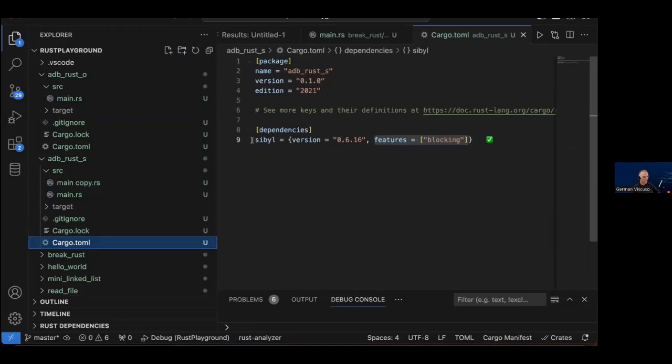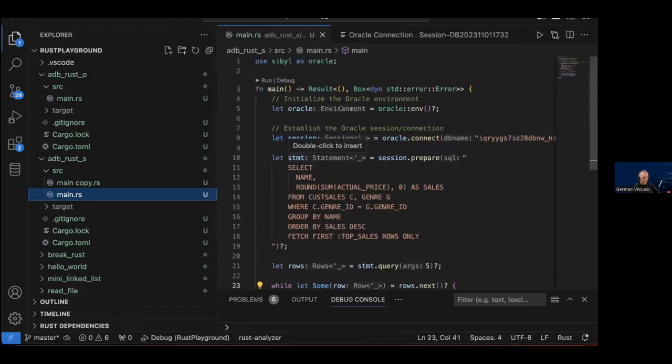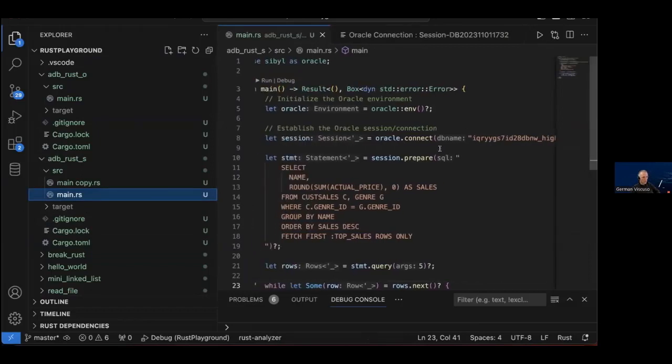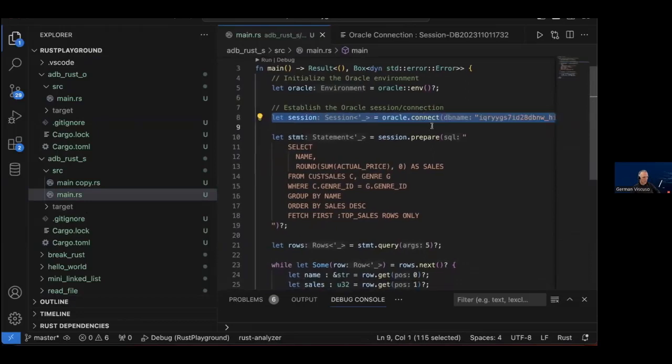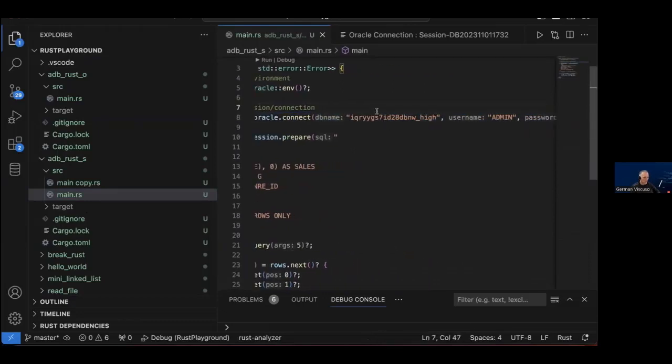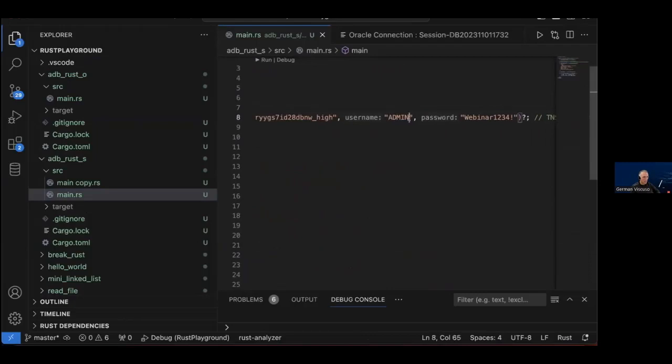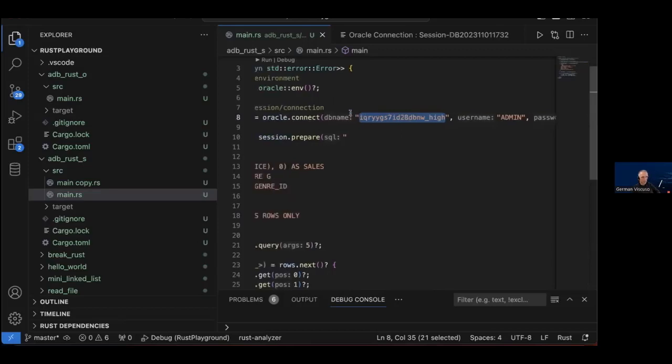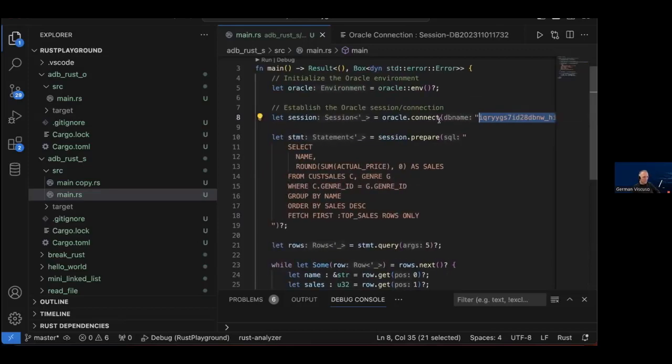And the binding in this case is called Sibyl. Okay. So Sibyl allows you to connect to the database. And this is just very straightforward code where you're basically creating a session, okay, Oracle connect, and you are connecting to the database. And if you take a look, I'm using the same password that I mentioned before, and the same admin. So those are the ones that we set when we created the database. And I'm using one of those TNS profiles that are inside the wallet, okay? So basically choose one of those and you will connect. In this case, it's high, okay? And that's it. That's all you need to actually do the connection.